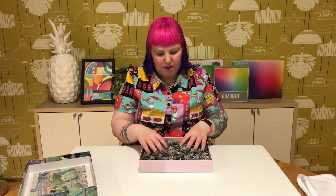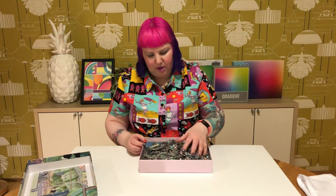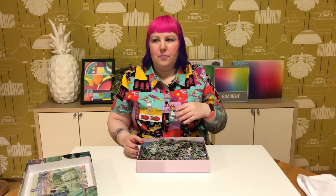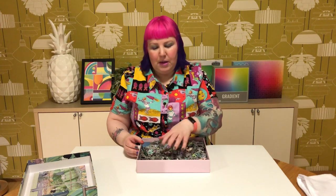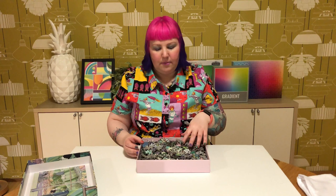Feel very sturdy, good quality. I don't think there's too much else to say about the pieces, really. From memory, they fit really well together, not too tight and not super loose. And I don't remember having any trouble with them in the last collections at all. So definitely looking forward to working with this piece style and quality again.